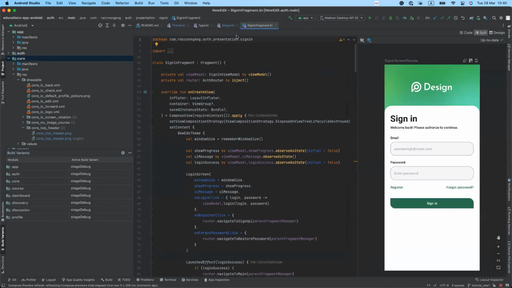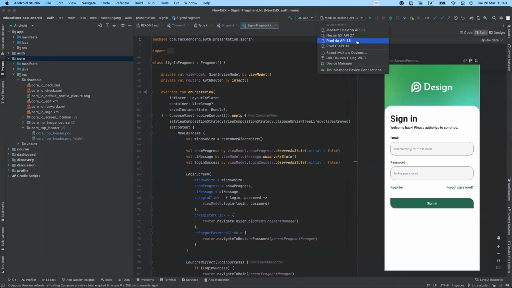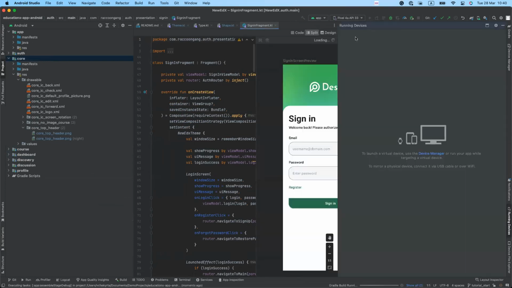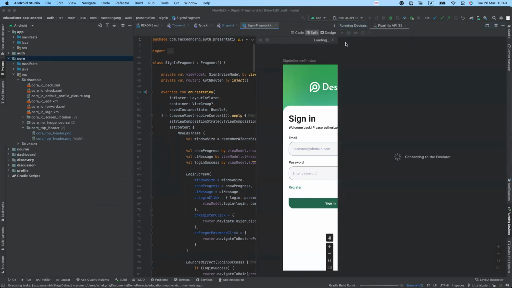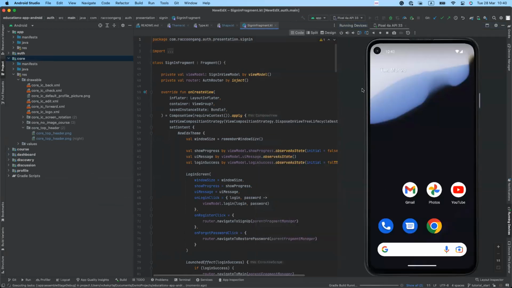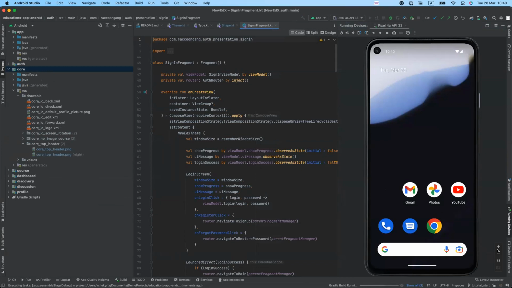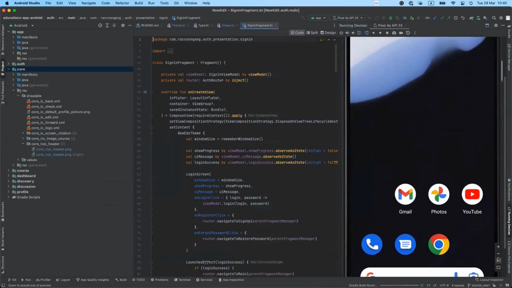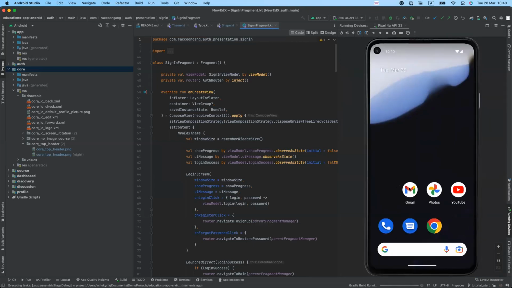So please ensure that you selected the stage build variant. And let's launch it on some emulator. Make it a little bigger. Great. Good.